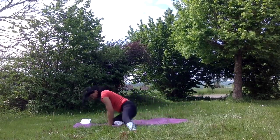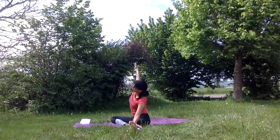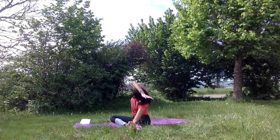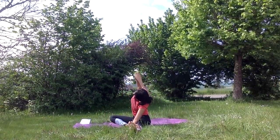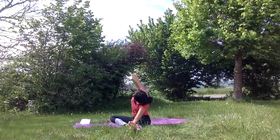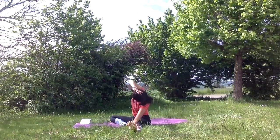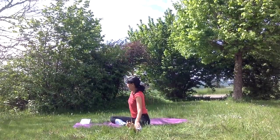Inhale, come back up, lift up and come into a seated position. So now your right heel is near your pelvis. And we'll take this into a side bend. You can have your right hand behind your head for support. Keep the ribs spinning up to the sky or the ceiling.